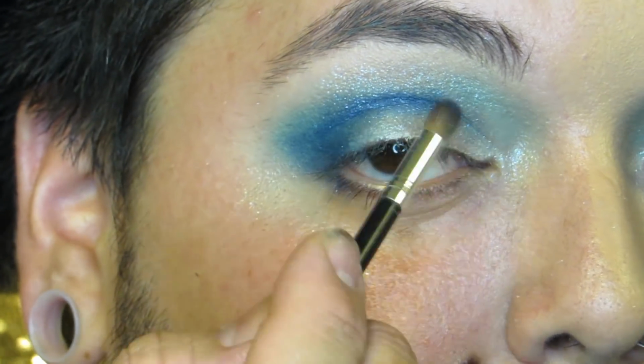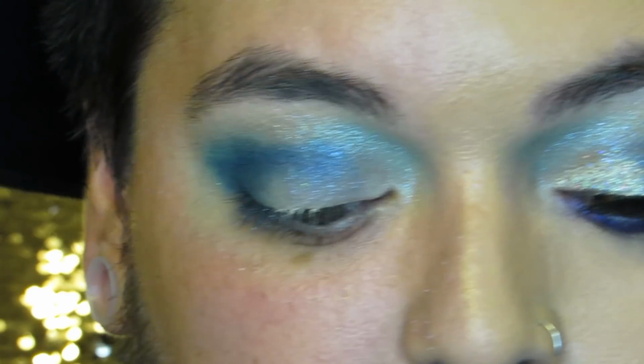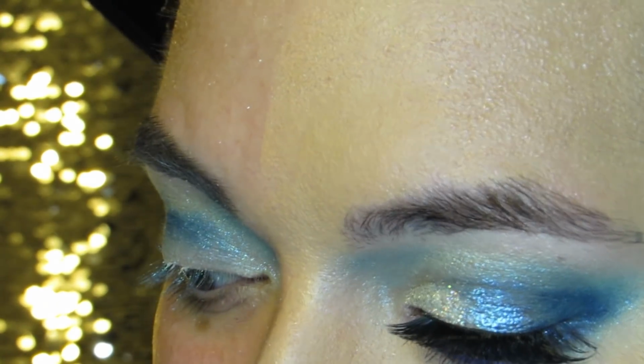Generally I bring a lot of my colors all the way in, but since we're doing kind of a cut crease effect, I'm going to go ahead and take a concealer. Let's see.